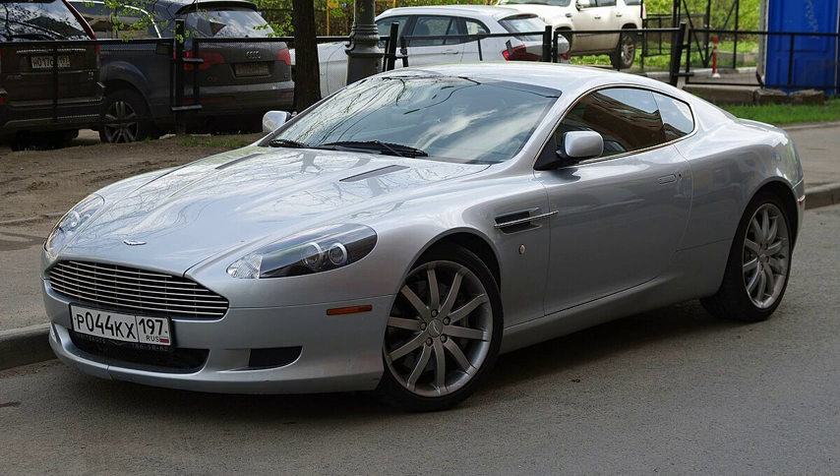In 2015, Aston Martin announced that the DB9 successor would be named DB11. The upcoming model range aimed to introduce a refreshed design approach directed by Reichman, with insider reports indicating it sought to address critiques of the existing lineup by emphasizing distinctive differences among the models, aligning them more closely with Ferrari. On 22 July 2016, Aston Martin posted a picture on Twitter of the final nine DB9s, dubbed the last of nine produced, all painted dark gray. On 27 July 2016, these last nine units had their final inspection before rolling off the production line, marking the end of a 12-year production run during which about 16,500 units were manufactured.